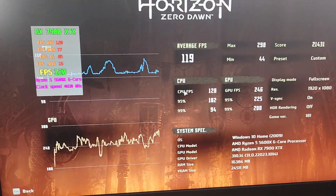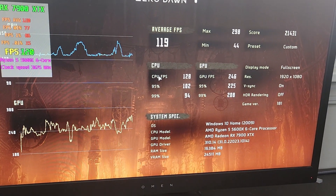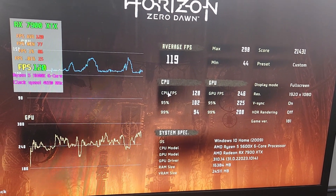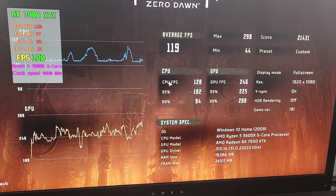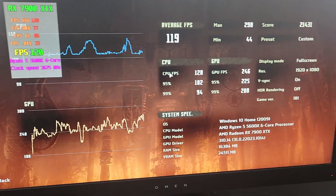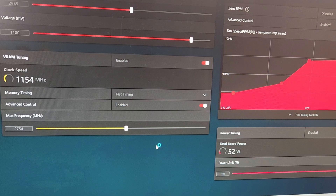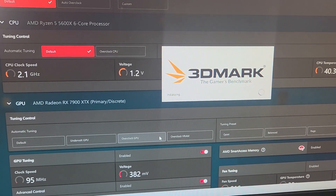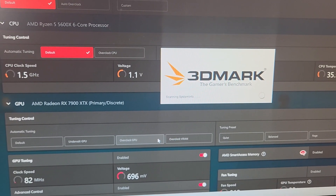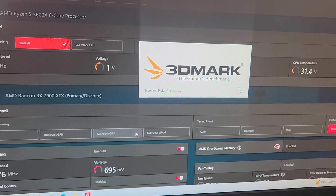It didn't crash. I'm obviously hitting the engine framerate cap because nothing is improving, but that's fine. Now I'm going to apply my overclock settings and if it runs, I'll bump the resolution to 1440p and then 4K to make sure it's stable at all of those. If there are no issues, I think it's safe to say the problem is with my main PC and I'll need to reformat it. I got my old overclocks, adjusted them slightly, and I'll run 3DMark and then the Horizon benchmark at 1080p, 1440p, and 4K.